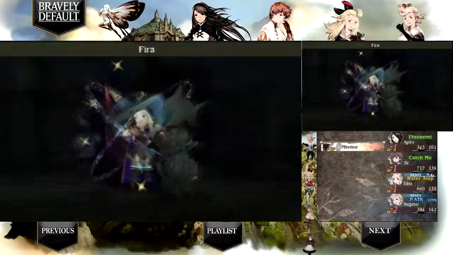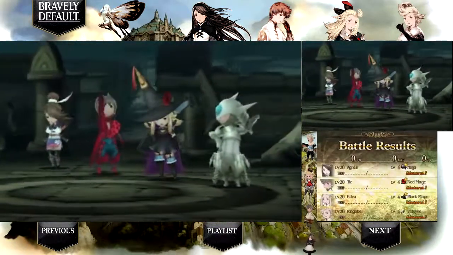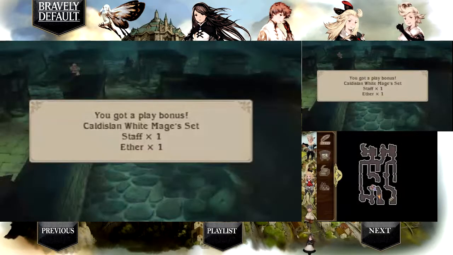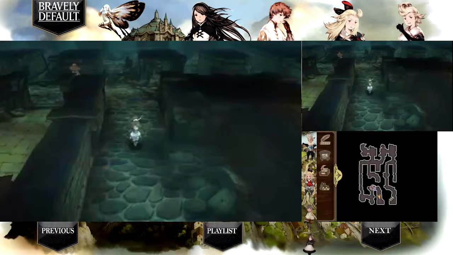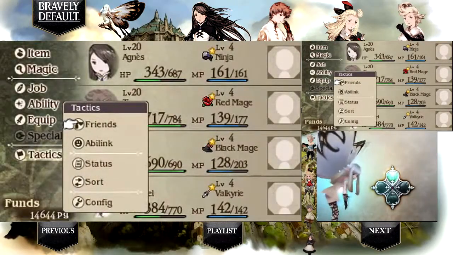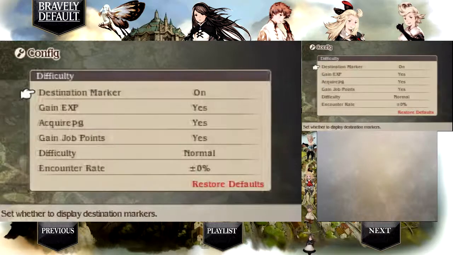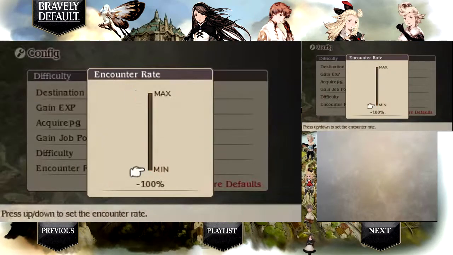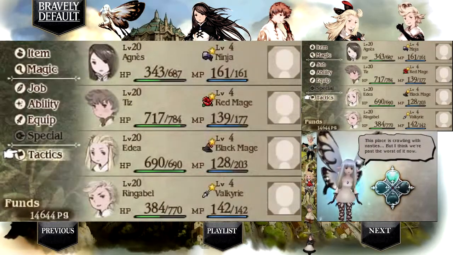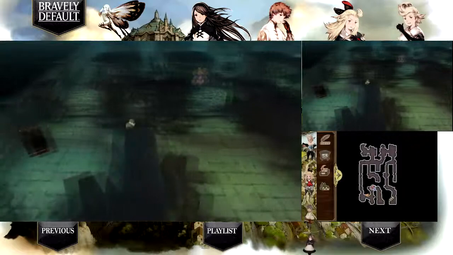Uh-oh. And she killed him with Fyra. Well, that works out. He was about to attack, and I think Catch Me had worn off, but I got lucky there. And that unlocked another bonus for the full game. So I'm going to turn off my encounter rate again. And I will head out of here.